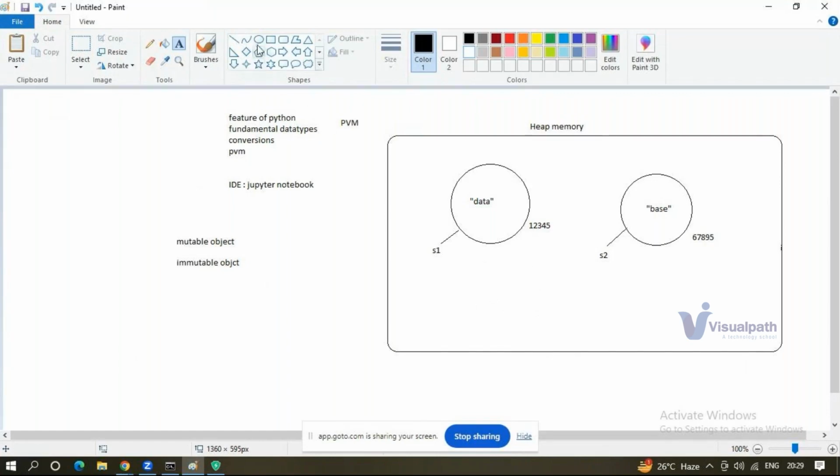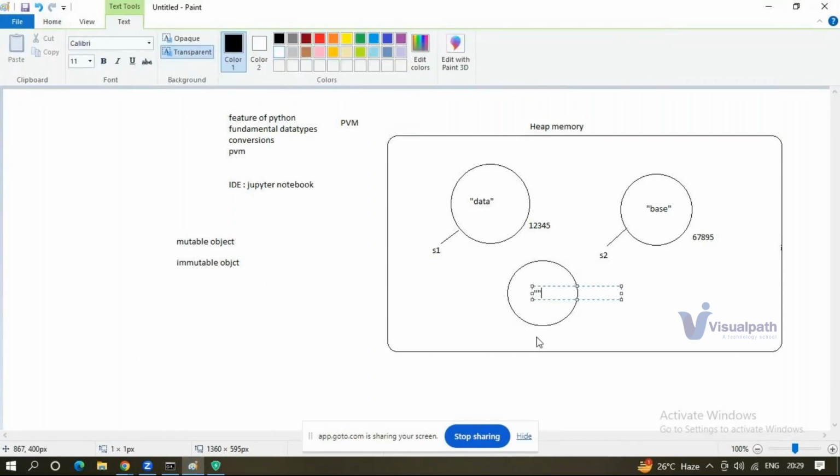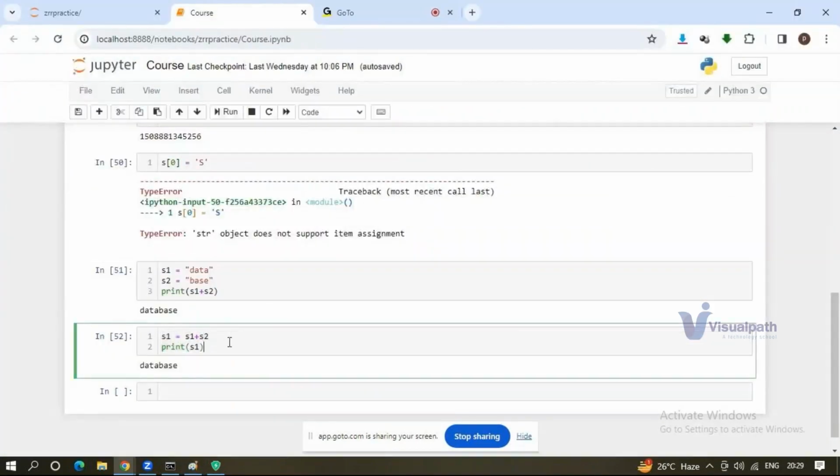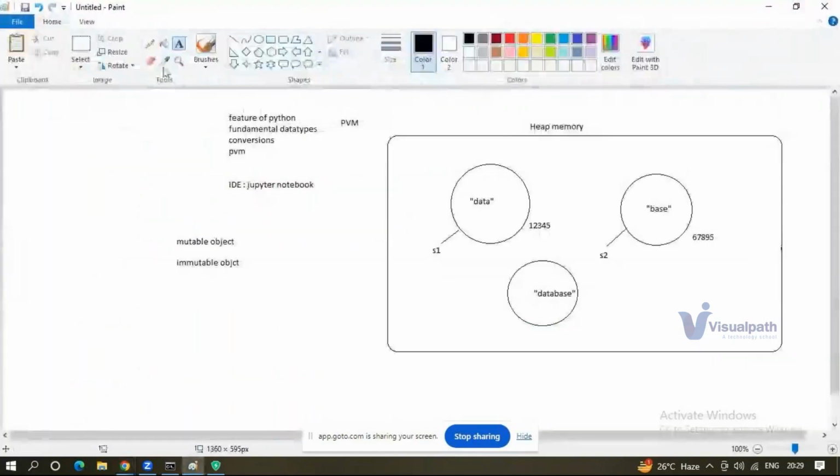So what it will do, it will create a new object, and the content present in this object is database. Okay, and I assign that output to s1. So what it will do, it will unassign this reference variable from this object, and again it will point it to this object.